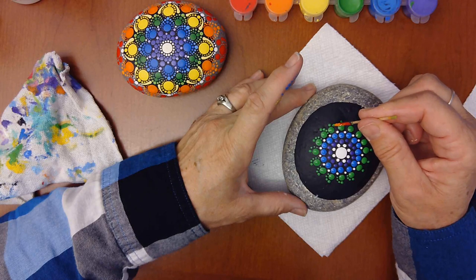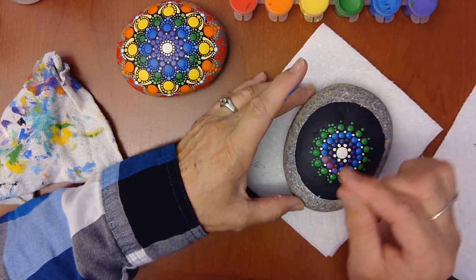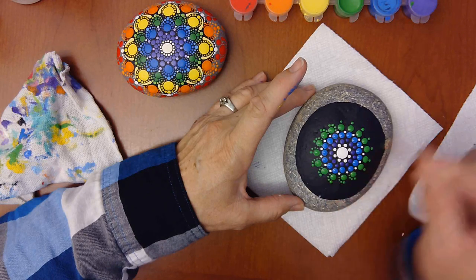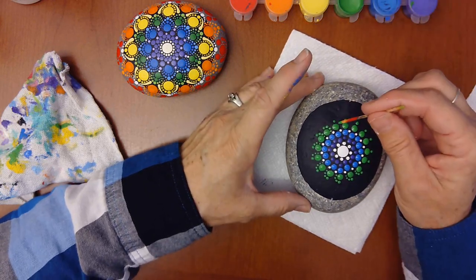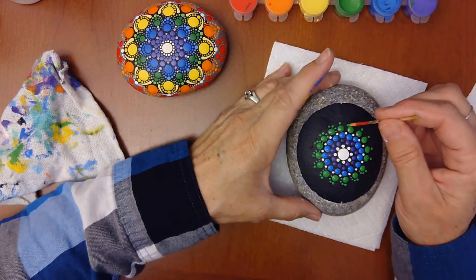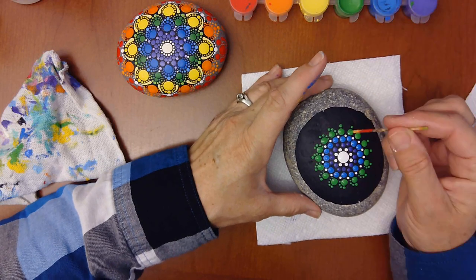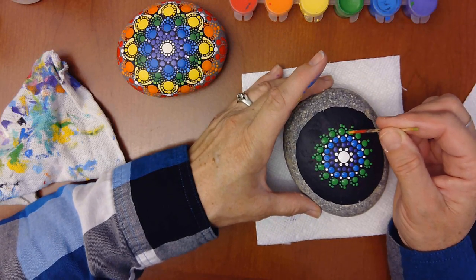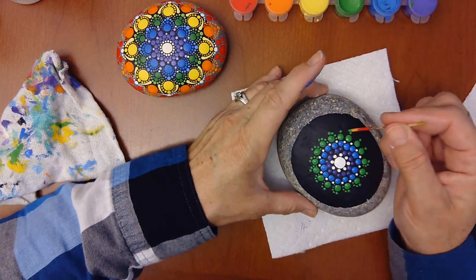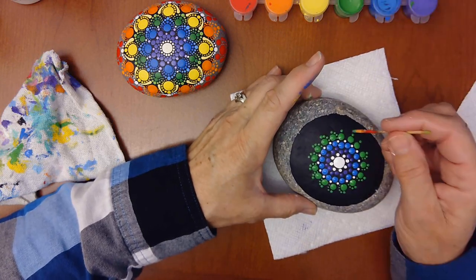One reason I'm doing all the same ones on one side is because when I come back, I may or may not be able to get 2 or 3 dots. I may only be able to get 1. But I'll have one side being the same all the way around. And this is walking the dots. They're getting smaller each time I touch. And I'm just touching very lightly.